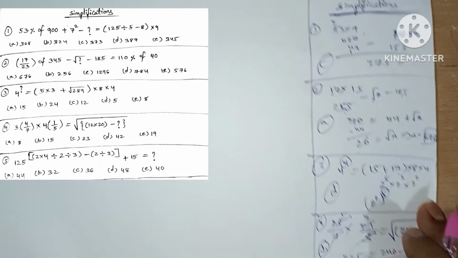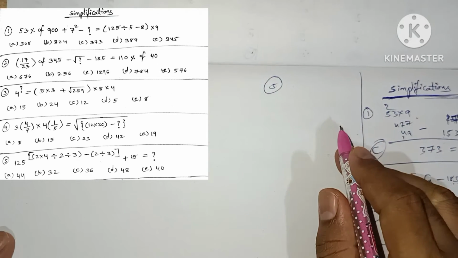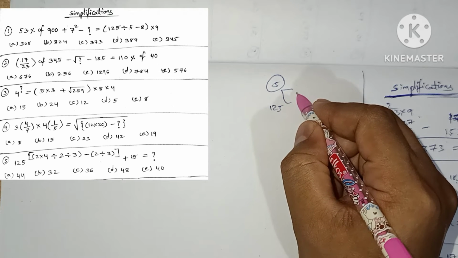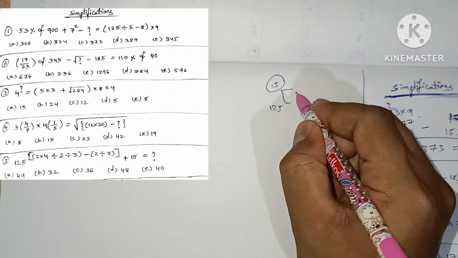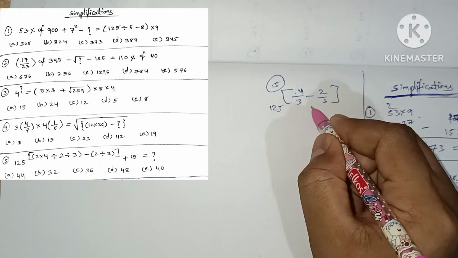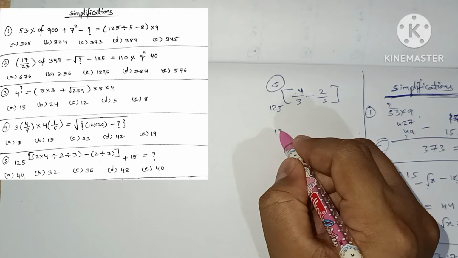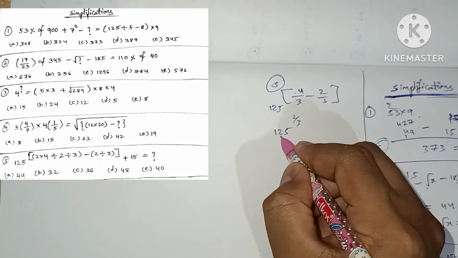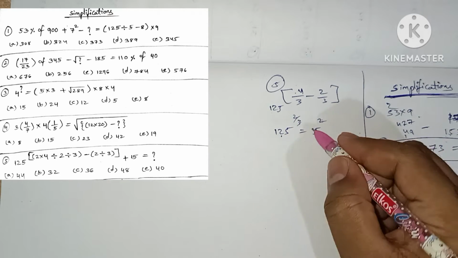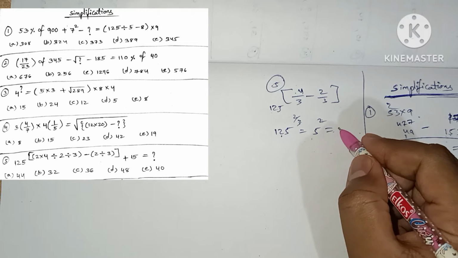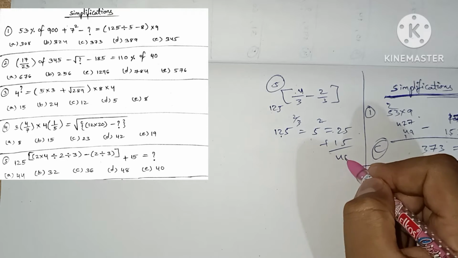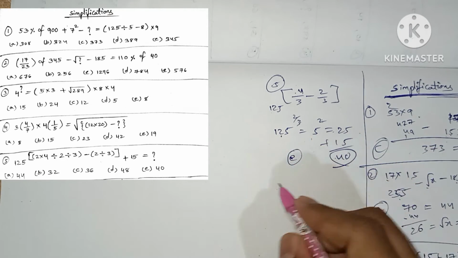Next we are going to see question number 5, which is 125 power 2 times 8, 8 divided by 6, 2 cancel, 4 by 3 minus 2 divided by 3. So what we have is 2 by 3. 125 power 2 by 3 means this will be 5 cube. 5 cube and 3 is cancelled. We have left with 5 power square, which is 25. 25 plus 15 in the question, which is 40. So answer will be 40. Option E is our answer.